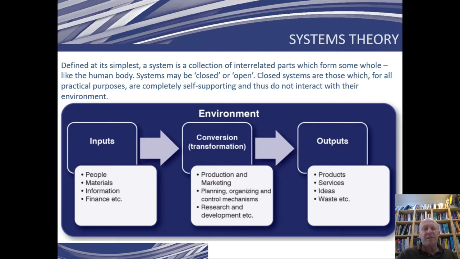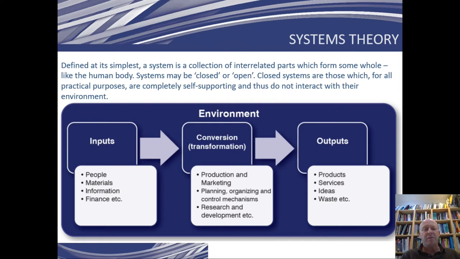One of the main models to help us think about systems theory is, again, as I say, for any time we hear systems in any theory, it's a set of interrelated parts working towards some common goal. We know the common goals of the organization obviously vary depending on the type of organization, but all organizations, regardless of type, conduct processes, and those processes start with inputs. Some kind of work is done to convert those inputs into the outputs, which may be products and services, which are then discharged into the wider environment again. And the environment can influence any part of the organization system because the organization operates in an open system.